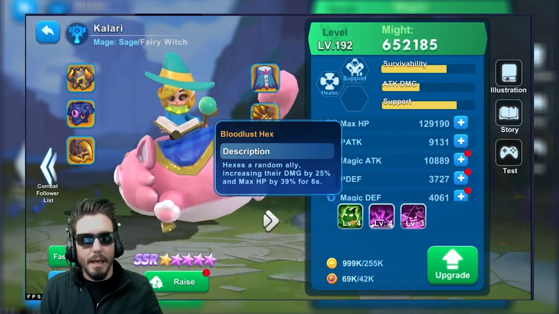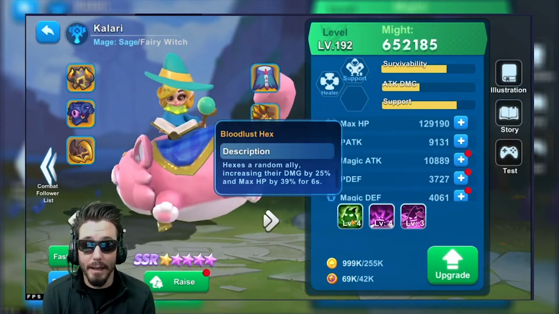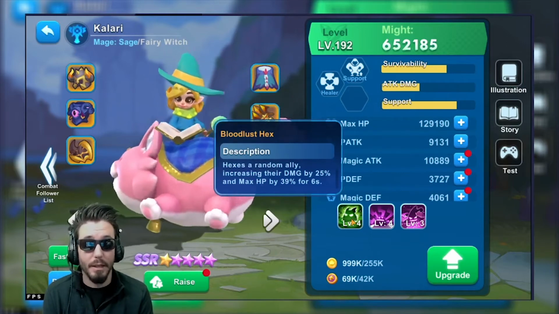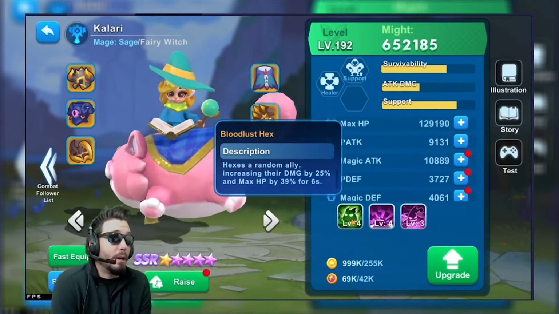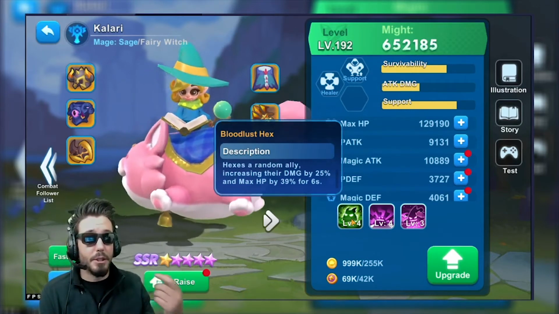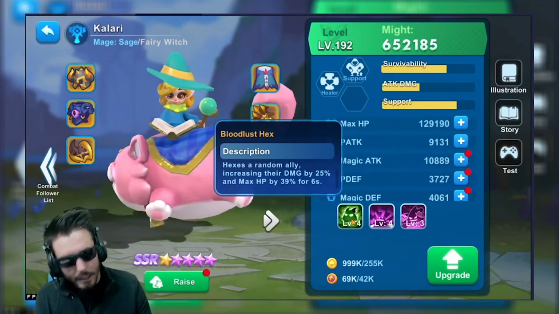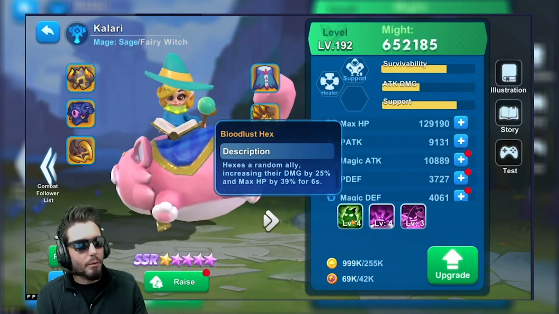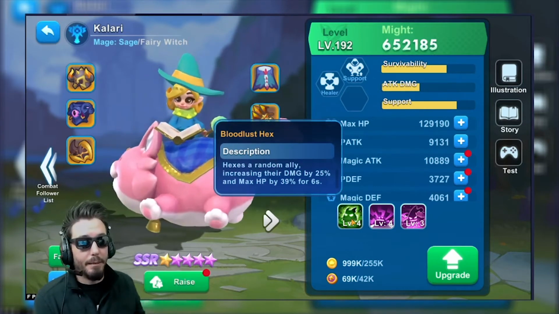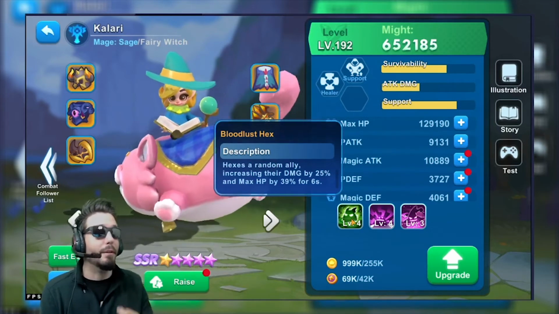She's also just amazing. And her last ability, Bloodlust Hex, hexes a random ally, increasing their damage by 25% and max HP by 39% for 6 seconds. This ability is great. The problem is it's random, which means she's going to hit one of the other targets. If she doesn't hit your tank, it's kind of wasted. It's not totally wasted because she does increase their damage, but this would be best served on whoever is tanking.